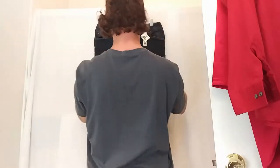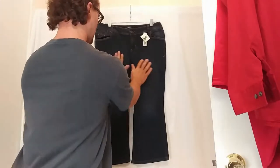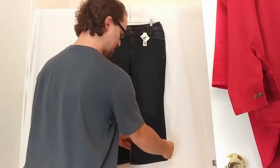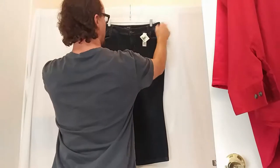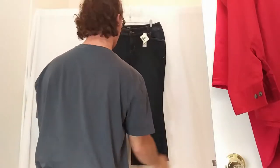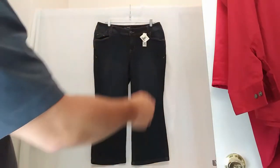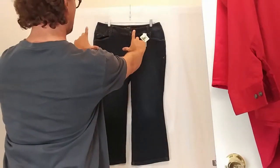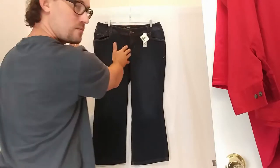For my first shot, I just hang the pair of jeans up. I try to take this little crotch area and fold it so the legs are nice and even. If there's some dust or pet hair, I'll hit it with a lint brush because sometimes people zoom in and their subconscious picks up on a little bit of dirt or pet hair. I'll take one full shot and try to leave a little bit of space around the whole pair of jeans, then one close up of the pocket area.